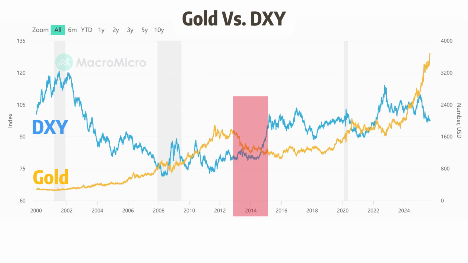For example, between 2013 and 2015, the Fed announced it would gradually exit quantitative easing and began signaling rate hikes. During that time, the dollar index strengthened significantly, while gold prices fell from about $1,800 per ounce to around $1,050. This is a textbook example of how monetary policy, interest rates, the dollar, and gold interact.